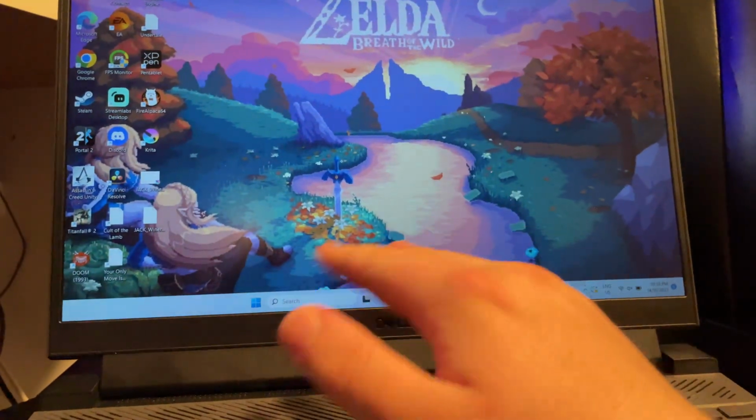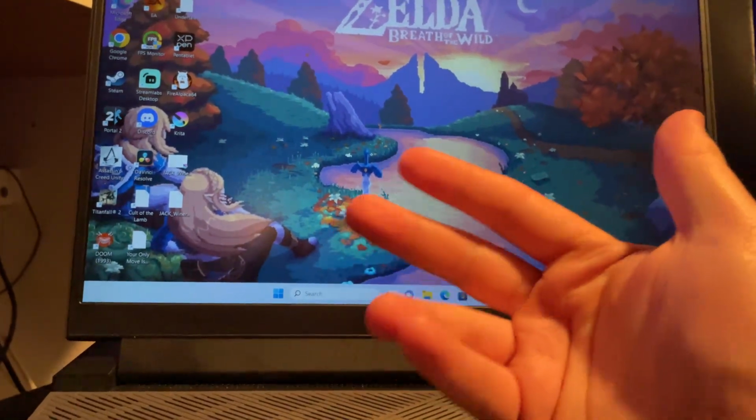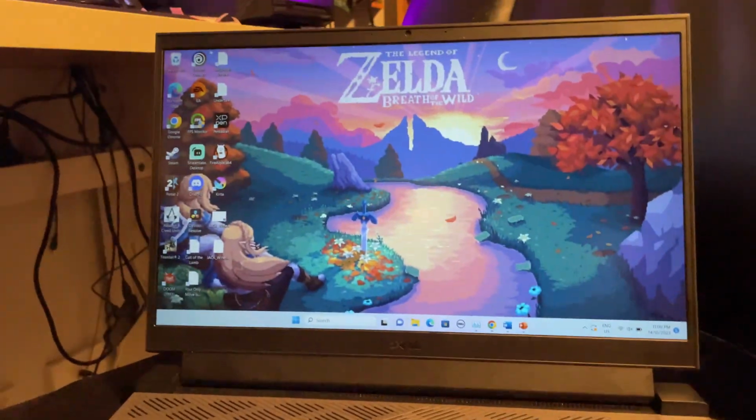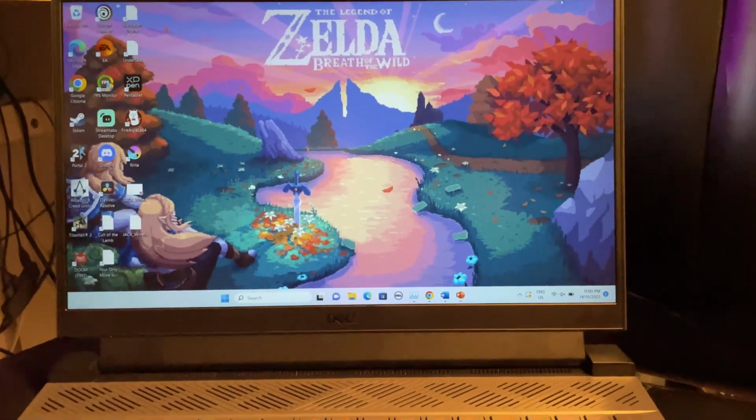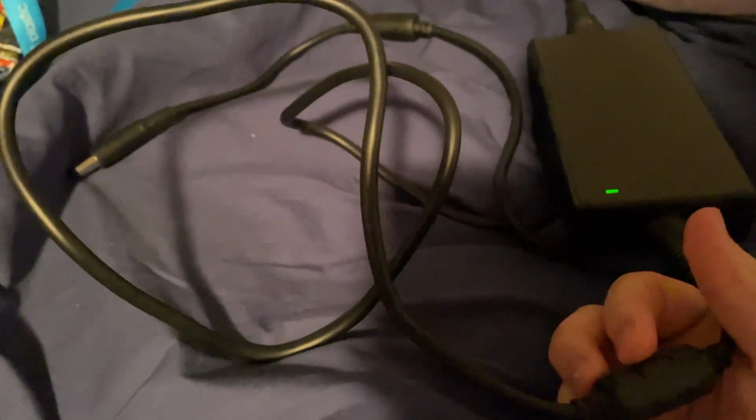Because once you've disabled all these other things, you're essentially just running an office laptop. It will still be more powerful, but considering it's got the bigger battery, it will run for a similar amount of time as an office laptop, assuming you're being careful. And so if you're taking the necessary steps, battery isn't necessarily an issue. And plus, if you're in a workplace, most likely like I've got here, you're carrying the charger with you. Most laptops that go in a workplace, you've got the charger.